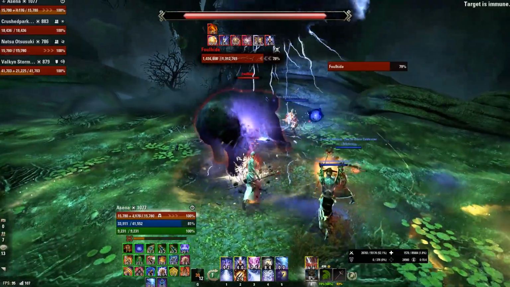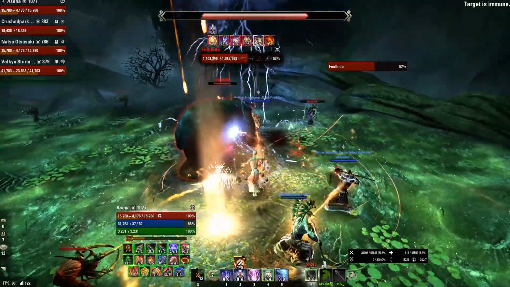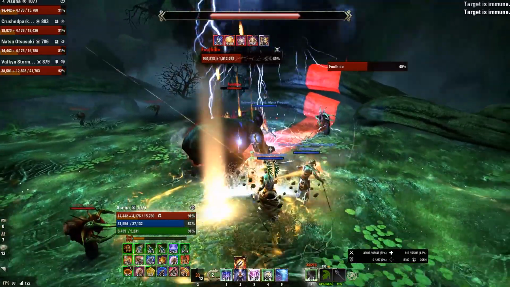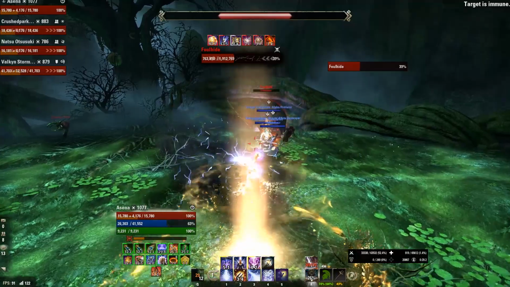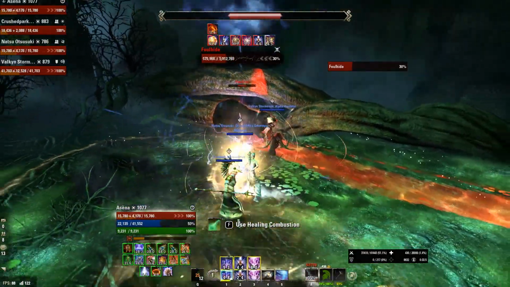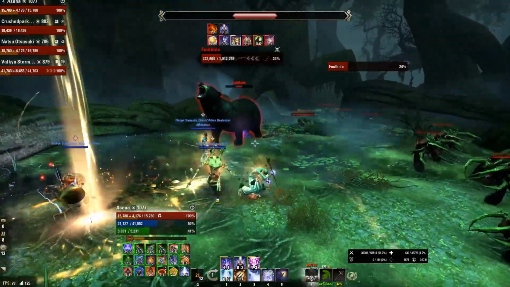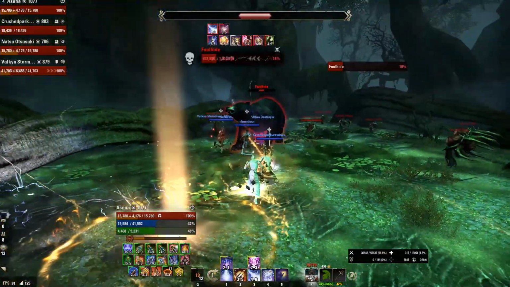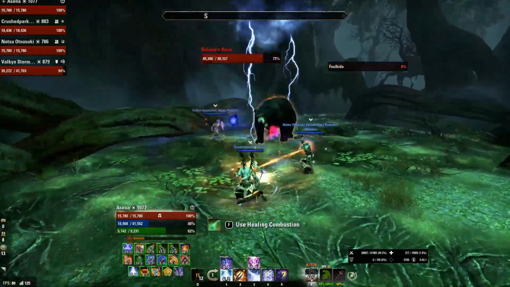There's two mechanics, or rather three mechanics Foulhide does. The first one, he summons these stranglers. These don't necessarily CC you, they just kind of are there. They seem bugged as of late. They usually spit out poison globs. The second mechanic he does is a charge, and usually after the first or second charge he does a fear, which you can break out of.